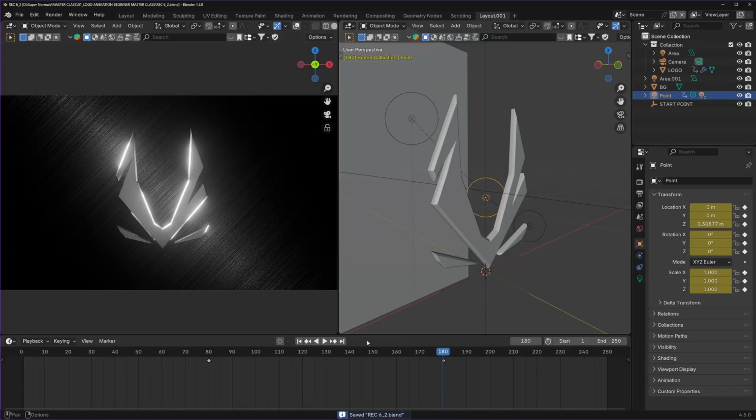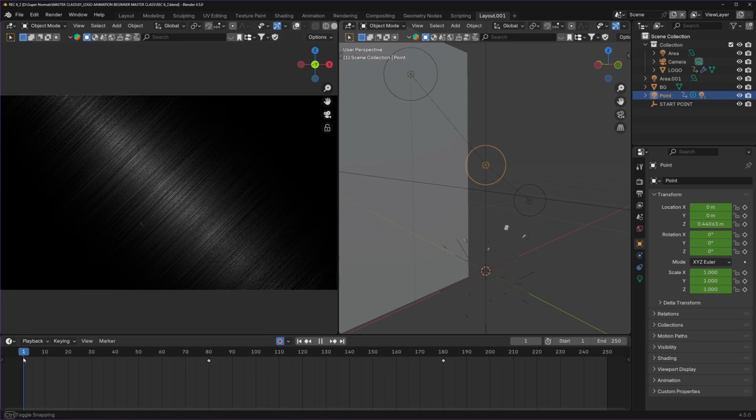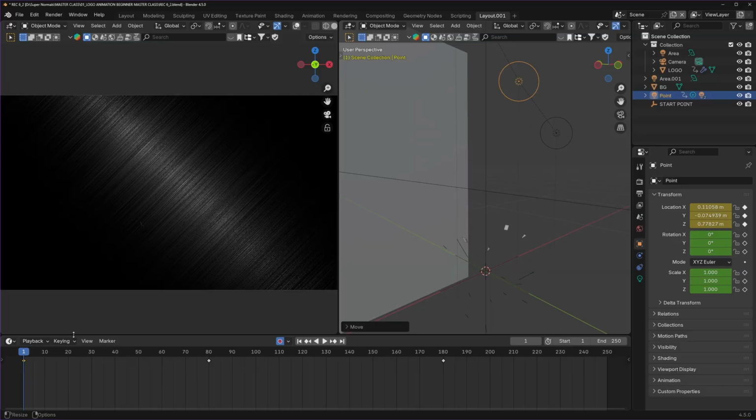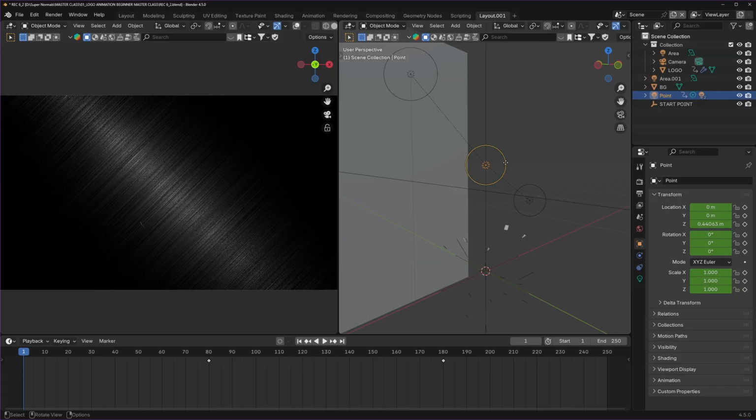There's also a button right here, which is auto keying. If I click on this and go to the 0 frame, and even if I move my object anywhere in the scene, it will automatically apply a keyframe. That will only work if there was already a keyframe applied to this particular object. But I don't use it all the time. It is only necessary when needed. That is the type of result that I am looking for.